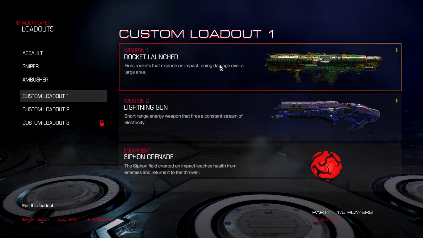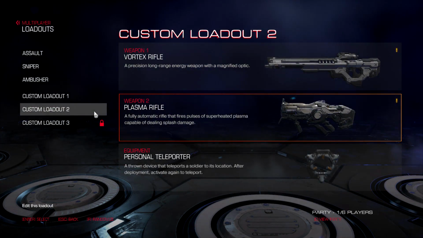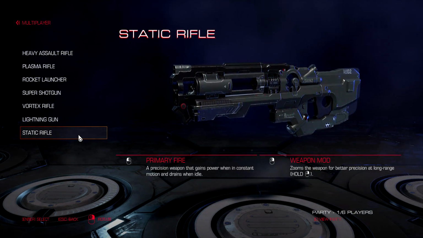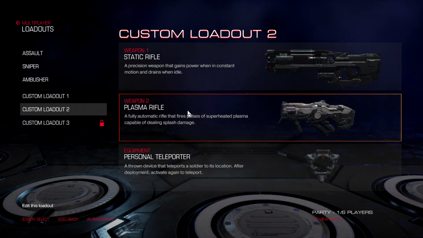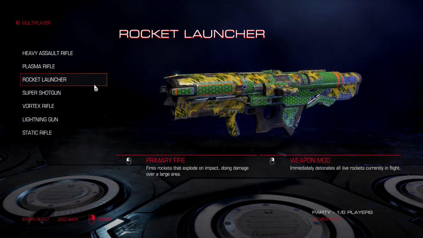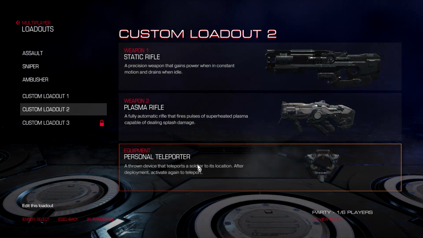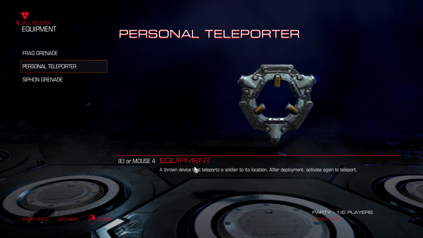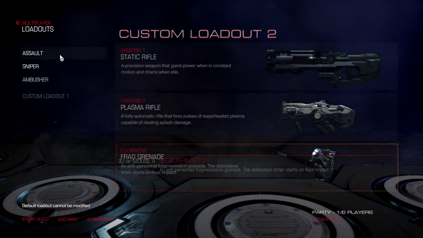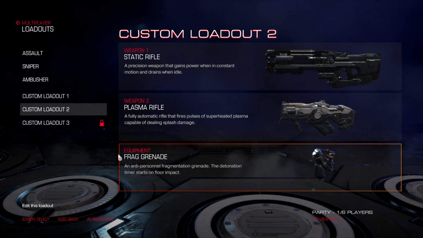So this is my favourite loadout: rocket launcher, lightning gun, siphon grenade. And then you've got another loadout where you can put anything in. So static rifle is a new one I've got. Plasma rifle, haven't really played around with, so we'll keep the plasma rifle on there. And you've got the personal teleporter, which is essentially a grenade you can throw and then warp to that grenade. But we'll put the frag grenade on there. So, pretty much the same as you get in every game, really.